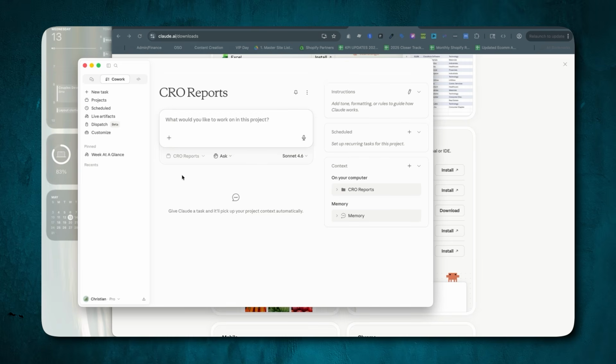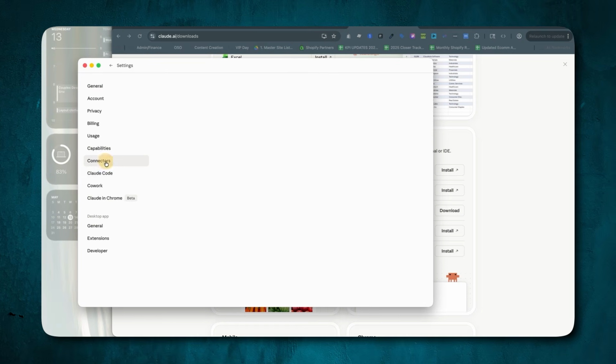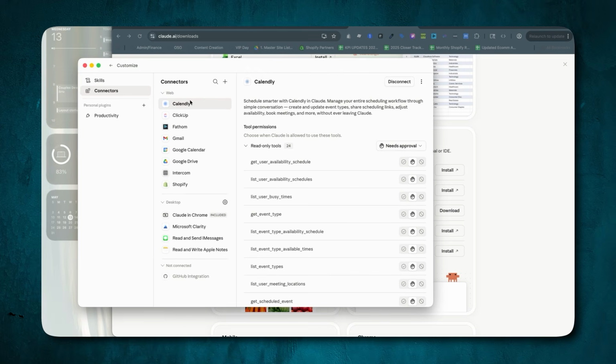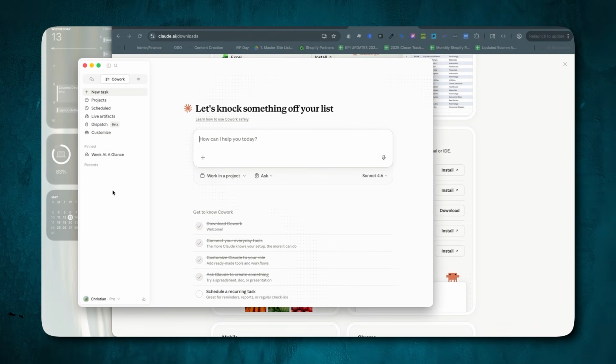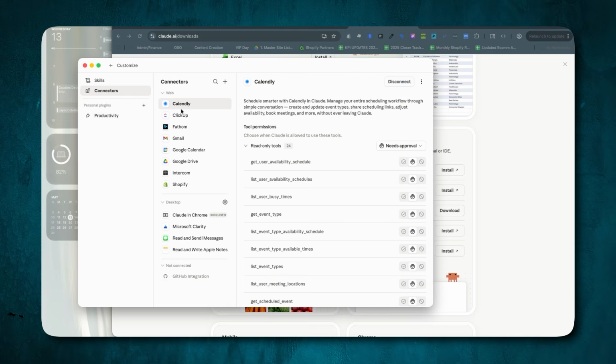the Microsoft Clarity data. So what we'll do is we'll go here, we'll click on settings, and then we'll go to connectors, which, okay, yeah, they've moved it to the customize tab. Let me see where that is. If we go back. Okay, so yeah, new place actually. It will be under this customize. So inside of your Cowork tab, you can click on customize. And then, yeah, here we have our actual connectors.